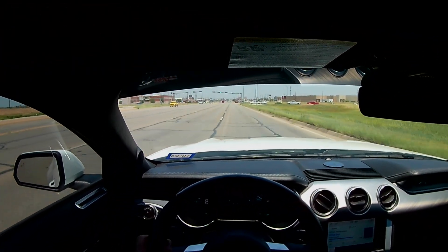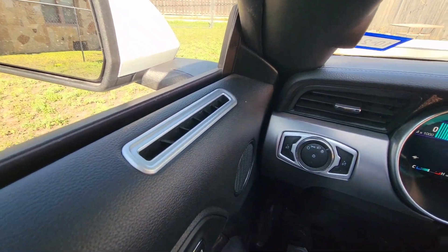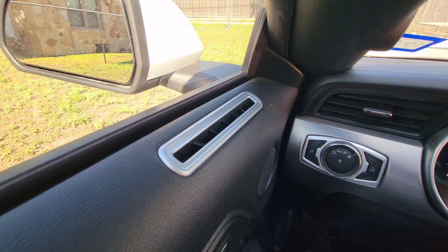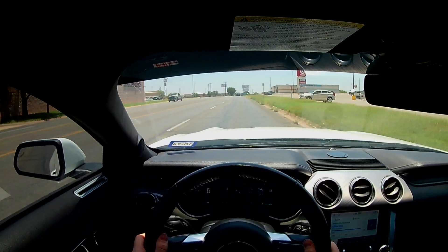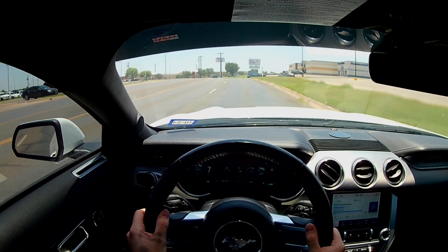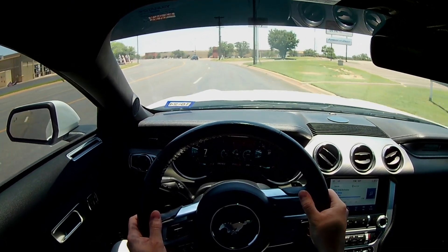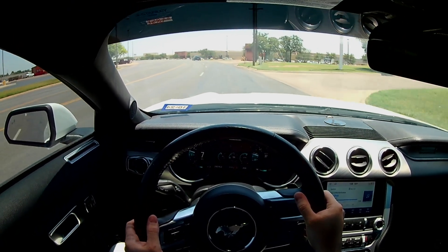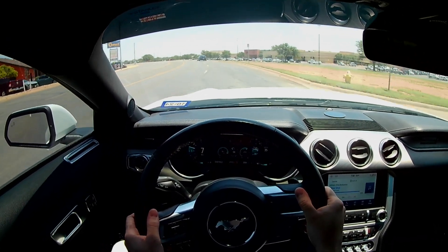The next thing that I updated was the defrosting door vents. I hated how cheaply they looked — everything just blends in and looks extremely cheap. I looked on Amazon for vent covers and found them for about 15 bucks for a pair of two, just stuck them on there, and it really classes up the vehicle on the inside a little bit more.